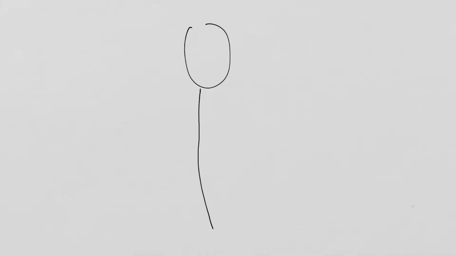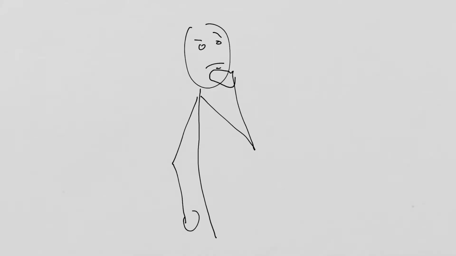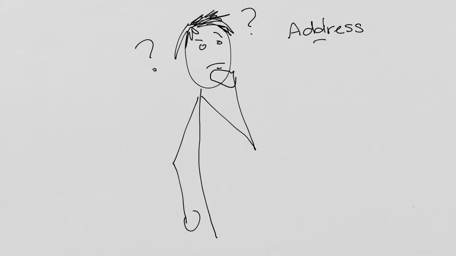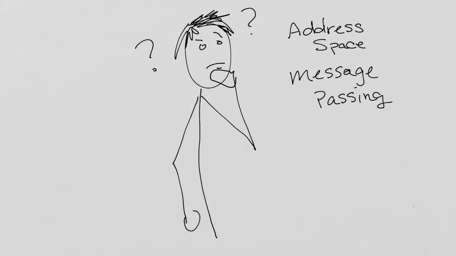So why are we doing it? Turns out the answer is pretty simple. Abstraction and ease of use. Once again, to quote the paper, the primary purpose of our RPC project was to make distributed computing easy. So up until this point, only a small number of practitioners existed in distributed computing due to the complexity, things like shared address space and message passing. Birrell and Nelson wanted to change that and make distributed computing simple, removing the barriers to entry.